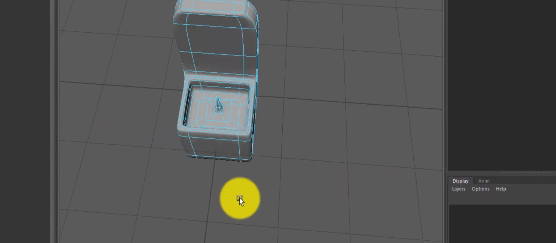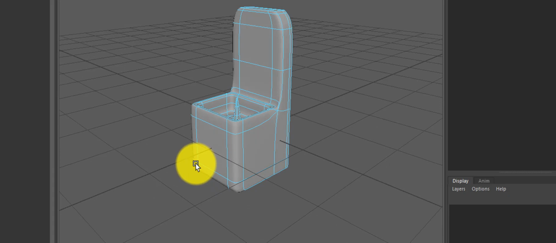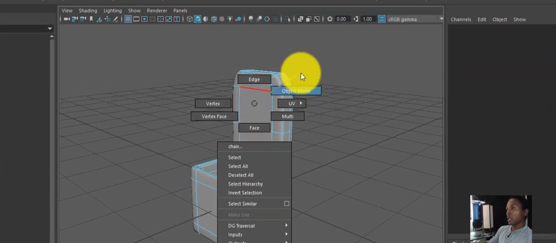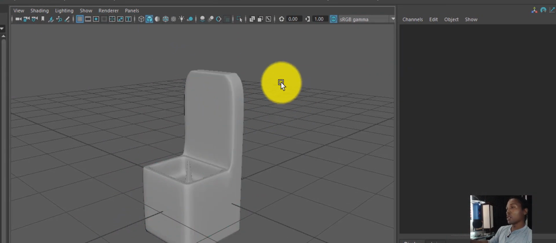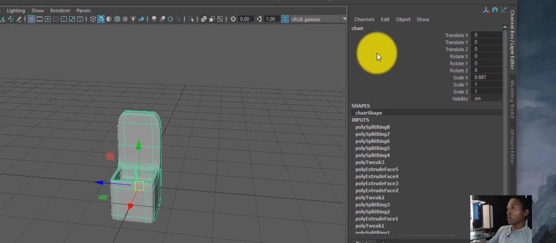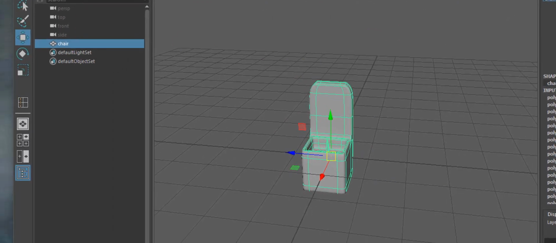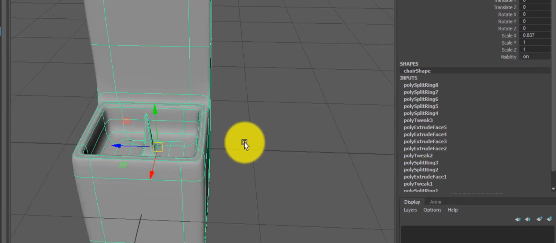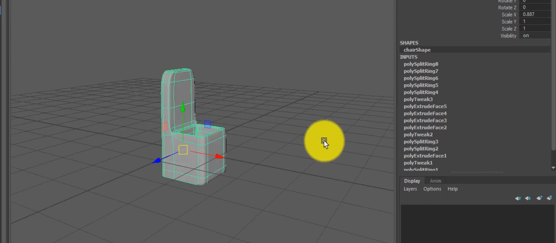So these are the basic tools that you're going to want to use to go ahead and get started in Maya. We went over a quick overview to get started in Maya to be able to create something. And now I think the last task that we had was to be able to animate something, right? Okay, so let's say I have this object right here. I already called it chair. I want to animate the chair.